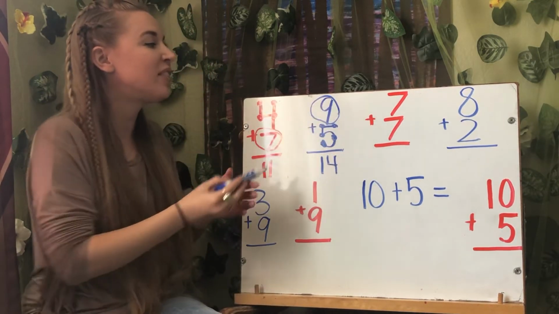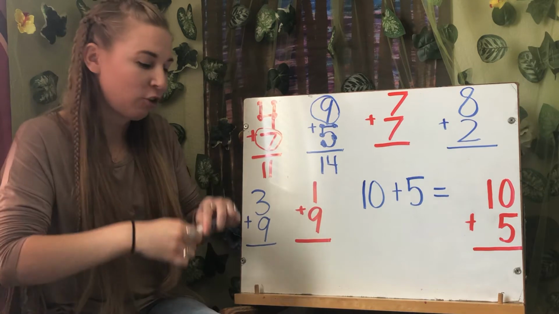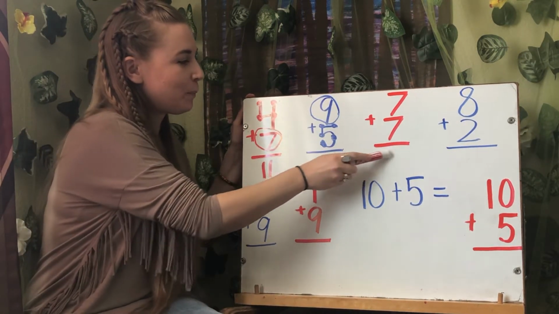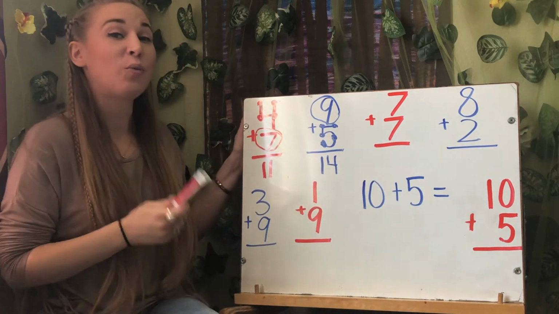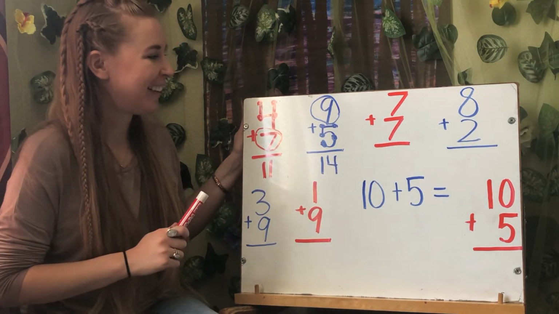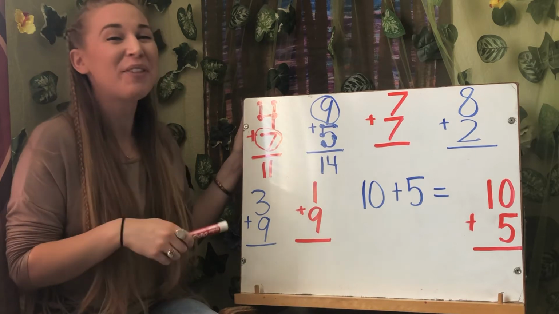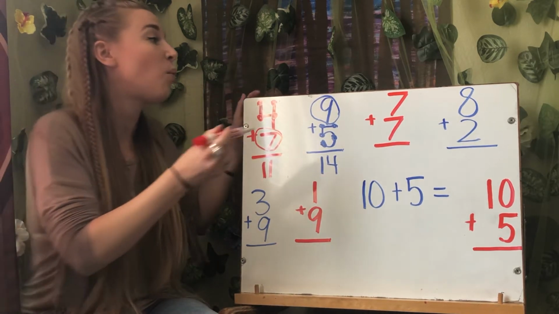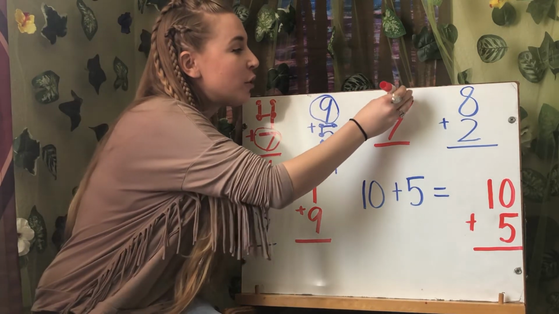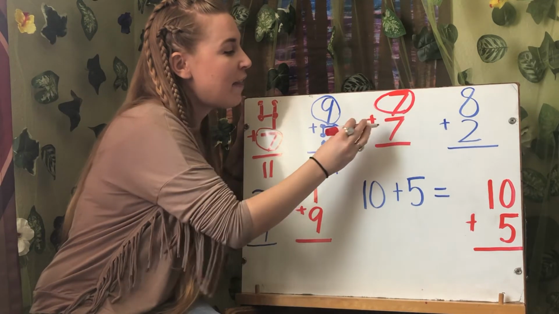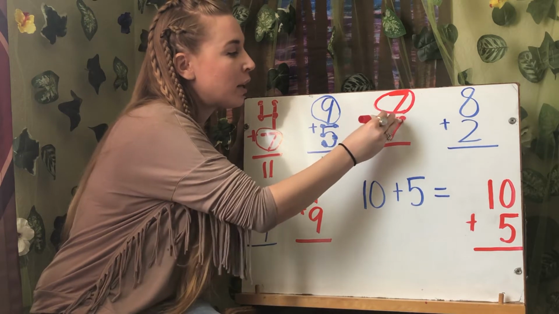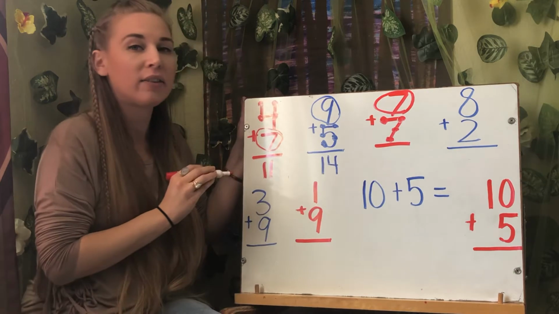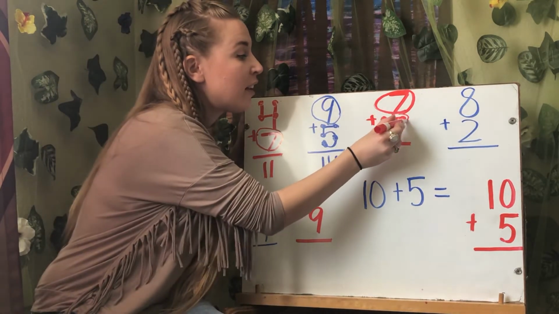Okay, next we have 7. Actually, I want you to read the problem. All right, what number do I circle? Okay, because both of these numbers are the same, you can circle either the top or the bottom because not one is bigger than the other. So I'm just going to circle the top one and then I'll add touch points to the bottom one. Because it's a 7, we're going to do 4 chocolates and then 3 vanillas.